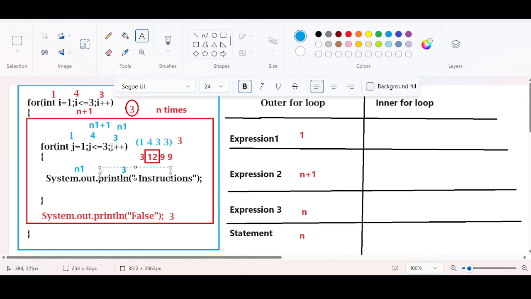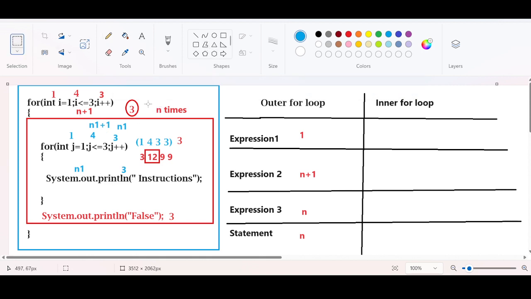So this is not going to stop here. This n1 has to be multiplied by the n times of the outer loop, right? This is a correlation.